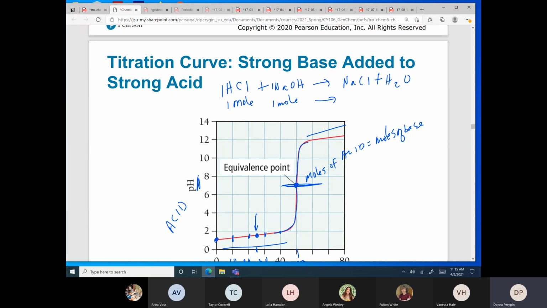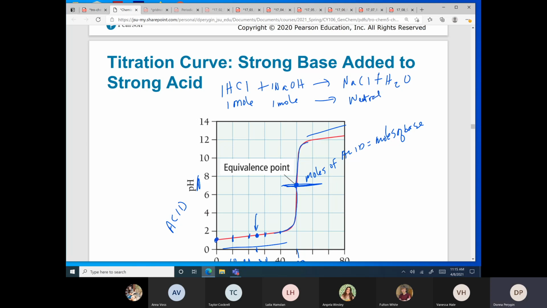Okay, so you would be at a pH of 7 in this case, because you just have a salt plus water. You don't have a weak base or the anion of a weak acid or the anion of a weak base to worry about. So if you have a strong base and a strong acid, you react equal amounts of those together, you're going to end up with a pH neutral solution.